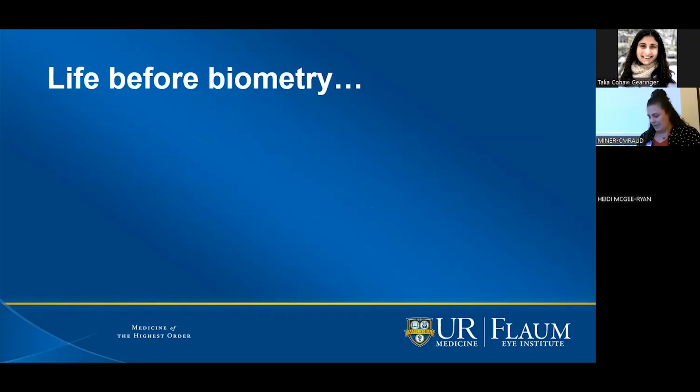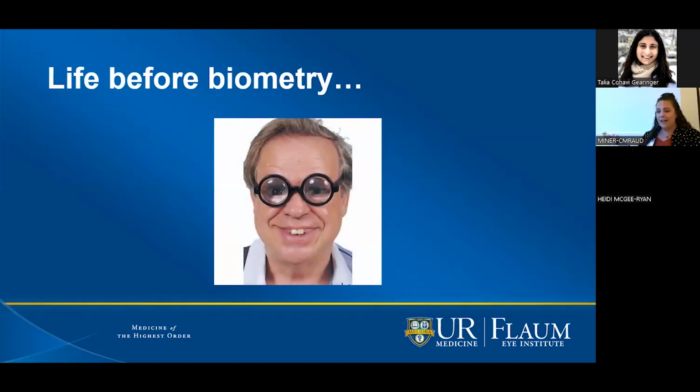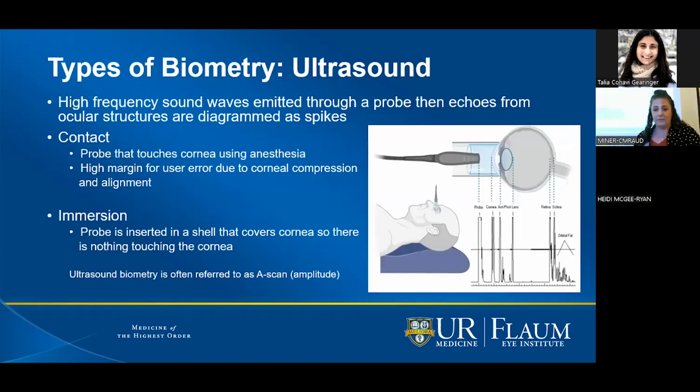We'd take their lens out and they'd have to wear these lovely glasses afterwards that made their eyes look very large. And it affects their teeth apparently as well. So they had to wear these really high magnification lenses to correct their vision, because as Dr. Dickerson mentioned, the cornea has about 2/3 refractive power of the eye, but the lens has the other third. So that has to be replaced with something. These patients also tried to wear RGP lenses. And when you think about a 70 or 80-year-old patient trying to fuss with these lenses, it wasn't easy for them. So thankfully, biometry came about and IOLs became more readily available.